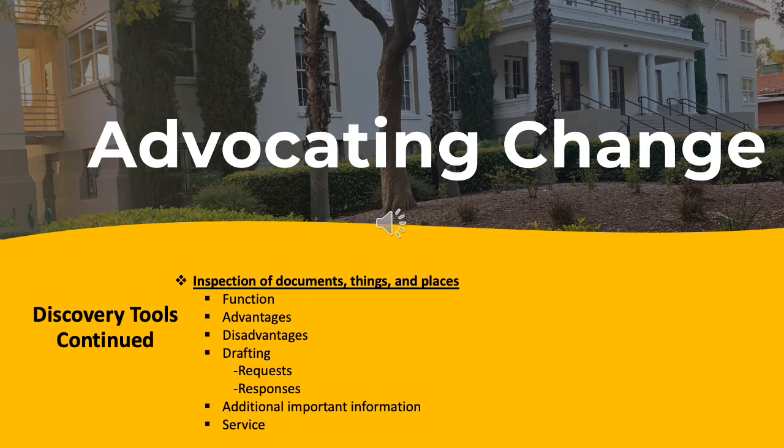Drafting requests and responses. In your requests, you must specifically describe individual items or particular categories of items. The description must enable the responding party to know what to produce. Avoid overbroad questions. If you must make a very broad document request, follow it with specifics as to why. And if you are demanding electronically stored information, be sure to specify the format you would want it in. Responses. The responding party must respond in 2 steps.